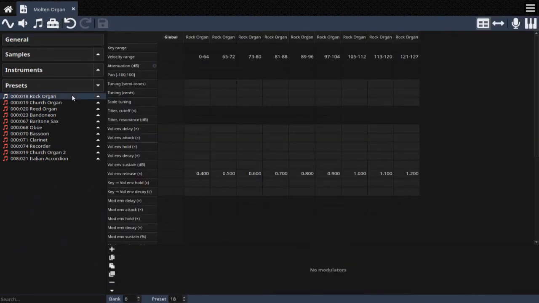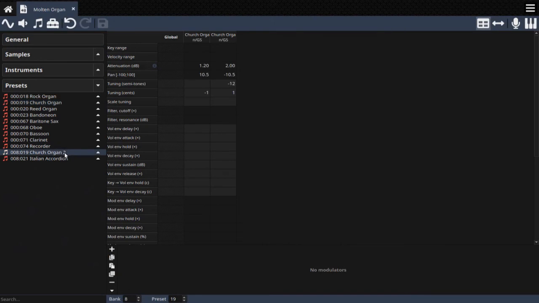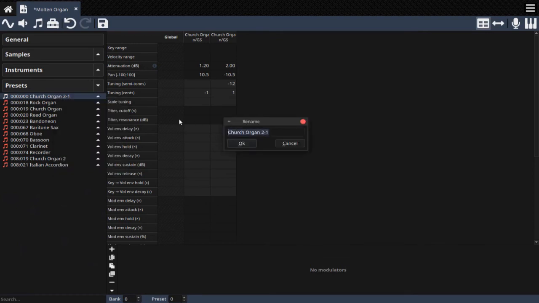Let's take a look at presets now. So let's start with the church organ. What I'm going to do is take this church organ number 2 and duplicate it. And automatically it puts it right to the top, bank 0, preset 0, which is good. That's where we want to be. And we'll rename this. We're going to call this full. And we're going to start with that full tilt, full stop, big, huge, massive sound. And we're going to sequence that together here.